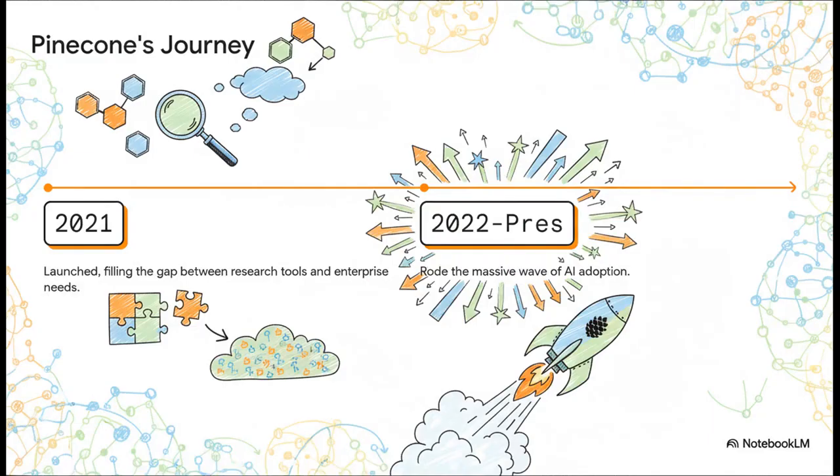Pinecone's timing was just perfect. It launched back in 2021, right at the exact moment when companies were shifting from just experimenting with AI models to actually putting them into production. It filled that massive, critical gap between the research tools that existed and what enterprises really needed to go live. And, well, it's been riding that huge wave of AI adoption ever since.